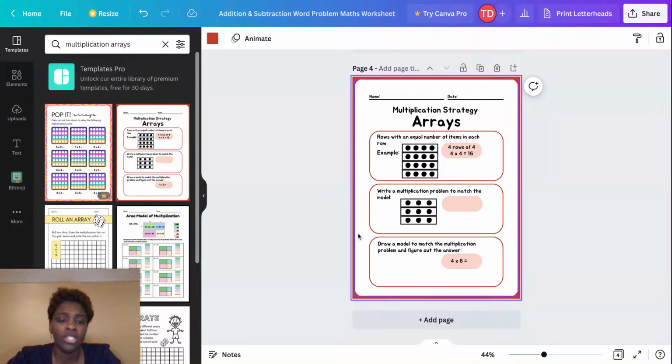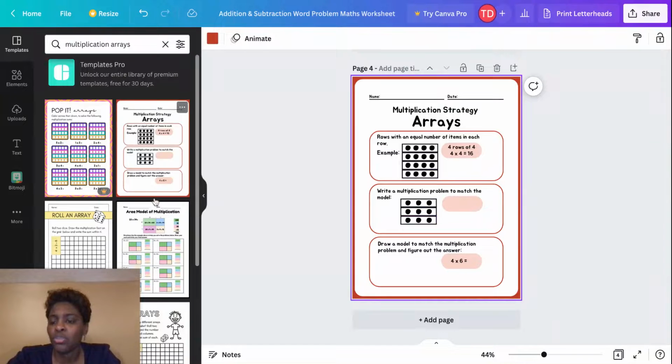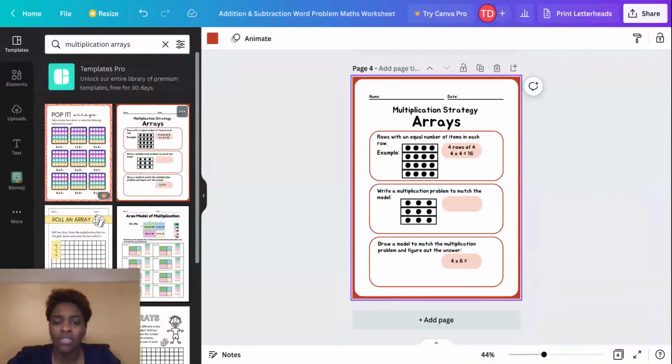So what I always do is just go ahead and add everything that I want, and then I would print it out or share it to whomever or however that I choose. So just make sure that you do that, add everything that you need, and you will be successful with this, and the students will love them all.